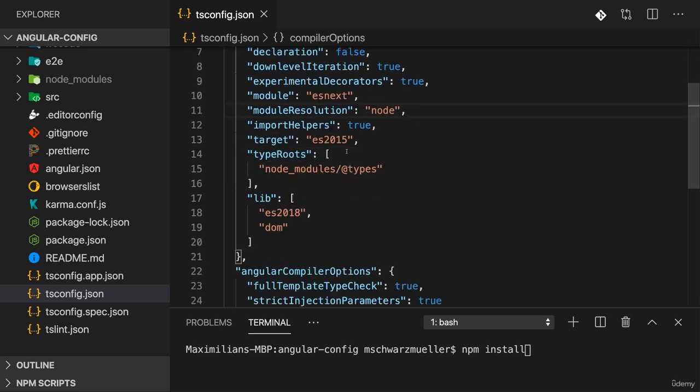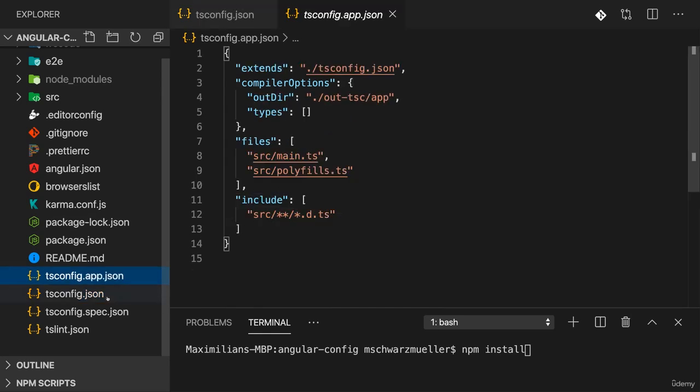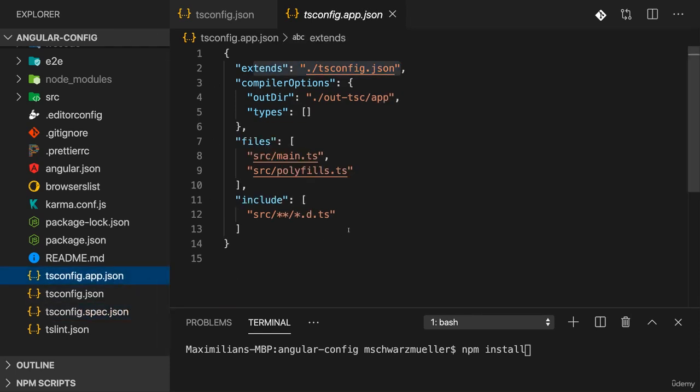So here you can configure TypeScript, and you have this base configuration file here, and then two specific configuration files which extend this base configuration file for the testing environment and for the real app compilation. And there some detailed settings can be set for the concrete compilation of the app.